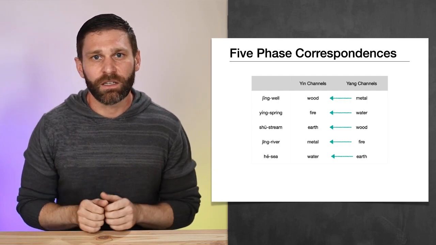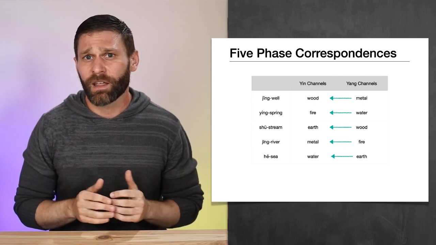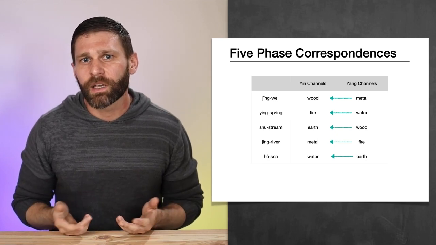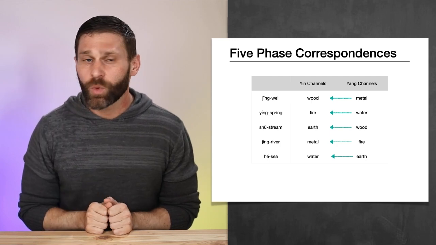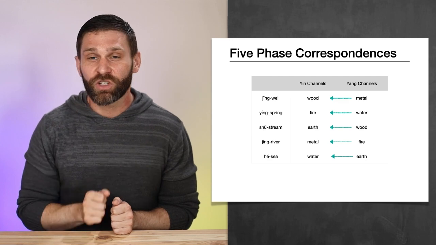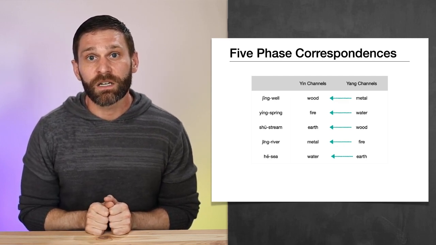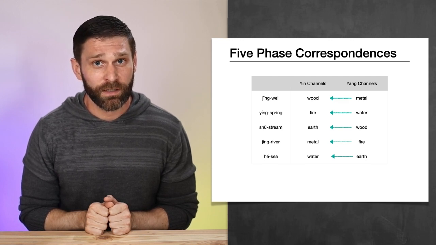We have to pair yin and yang like husband and wife. So there's always this pairing that it has to be different. That's maybe not a very good explanation, but that's the one they gave in the Nanjing. But something else we can point out here is that when we look at the relationship between the yang channels to the yin channels, that relationship exists along the Ke cycle, or the restraining or controlling cycle.